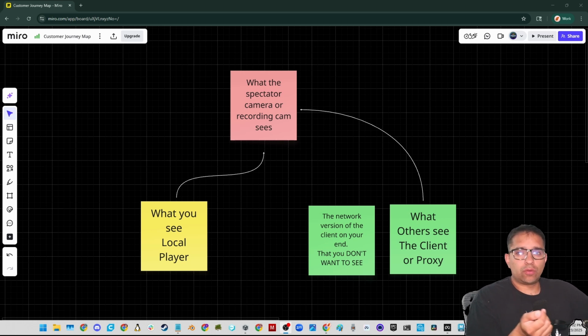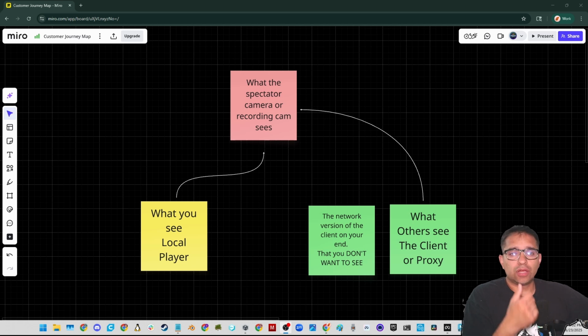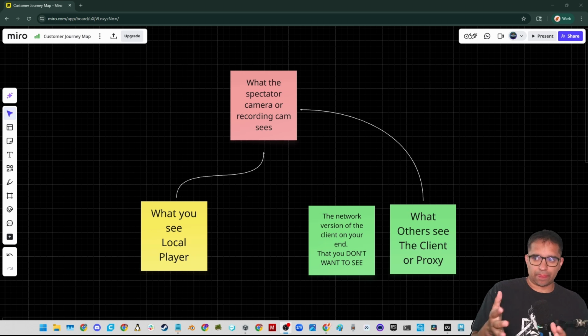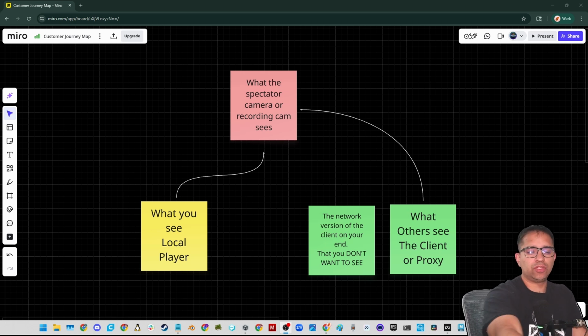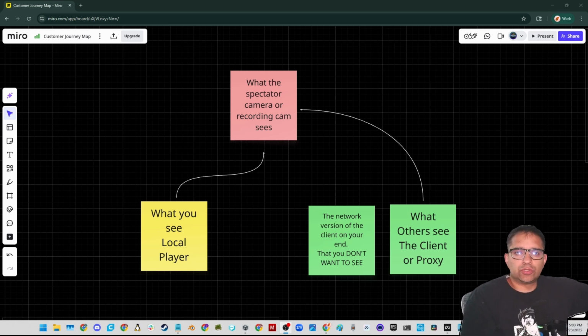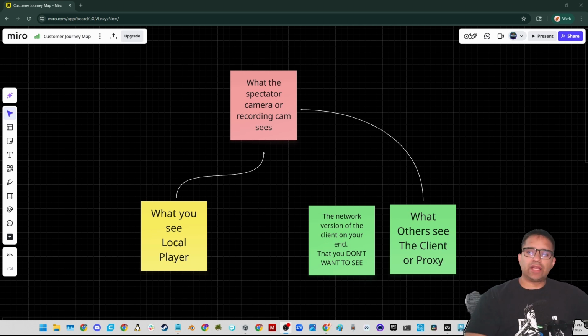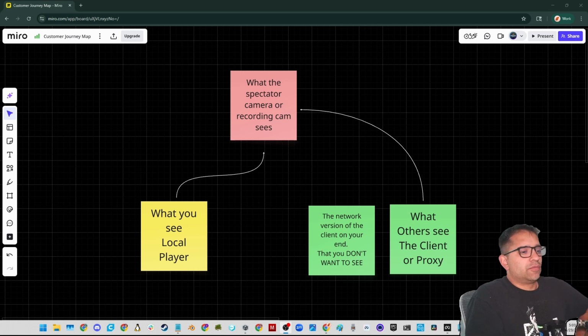So you have to be aware when you're actually making the game, you have to decide what's happening. Because oftentimes you think that you're gonna just have a one-to-one with everything and it's gonna work well. But the problem is that the gun has to match the player's scope. And so oftentimes the first person camera will be totally different than the third person, or what other people see, just for the sake of accuracy with the screen, so that players have the best first person shooter experience. So there's a lot that happens in making games, especially in multiplayer games, that you don't see in single player games because you don't have to worry about it. So let's talk about it.